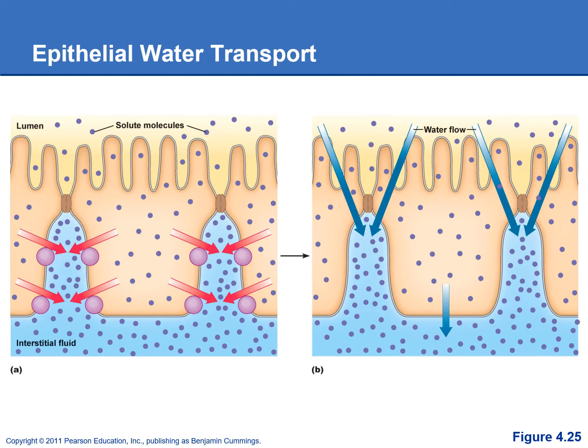So here we have some solute molecules, maybe for example glucose or other things, and we're moving those from the lumen of the intestine into the extracellular fluid, this interstitial fluid, and eventually that'll get moved into the blood. And because we're moving solutes into the interstitial fluid, water is going to follow. So water always follows the solutes. Wherever the solutes are going, water is going to follow by osmosis.